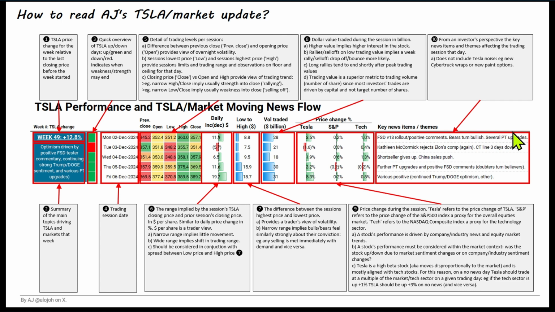Price target upgrades are kind of a mixed signal. On some days they can cause huge rallies, which has happened before, and other days no reaction at all. But because there were so many of them, this clearly had an effect. And in this week, on Tuesday, Judge Kathleen McCormick rejected Elon's compensation package again, disputing the validity of the package. This obviously also rattled investors.